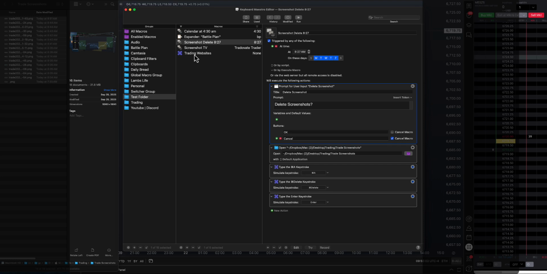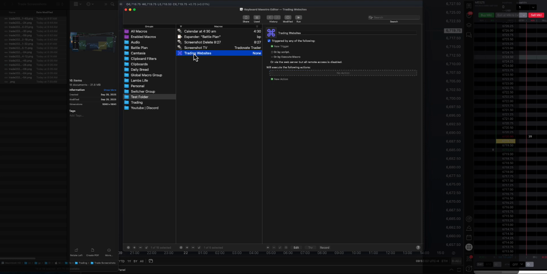Let's build an action together, something that I know is useful to everybody because I do this myself. I have several of these actions where I want a set of websites and tabs open for a specific purpose. When I'm creating the battle plan, those are a different set of tabs I'm interested in than when I'm doing the AM briefing. That's different than when I want to do trading. So let's just do a trading one for a second, okay?